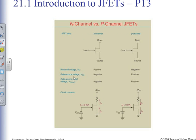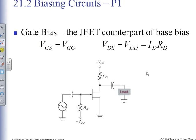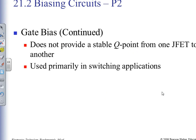I have pinch-off voltage, I have voltage at the gate, and I have voltage gate to source at cutoff. All right. So now, how are we going to bias our field effect transistors? We're going to have to bias them somehow. So we're going to have some VGG, and whatever that voltage is going to make it to there. There's going to be no current flowing through the gate. And then VDS is VDD minus whatever that drop is.